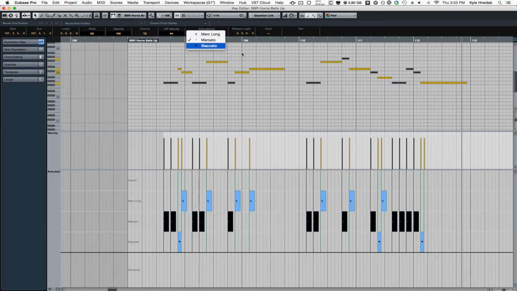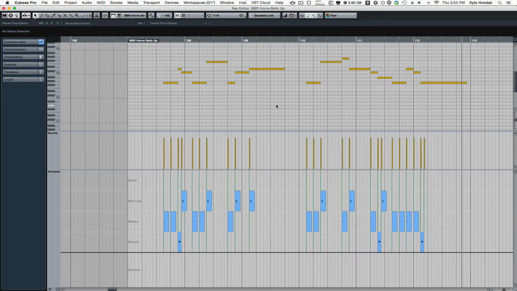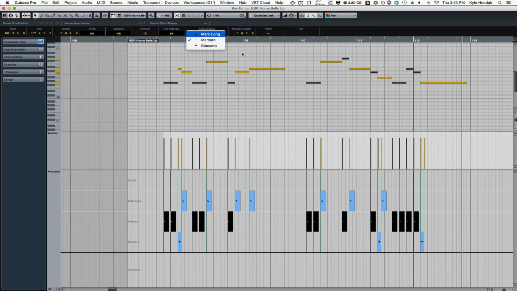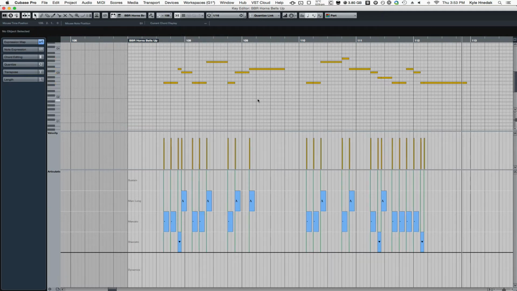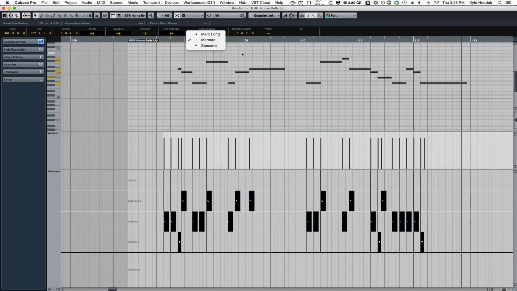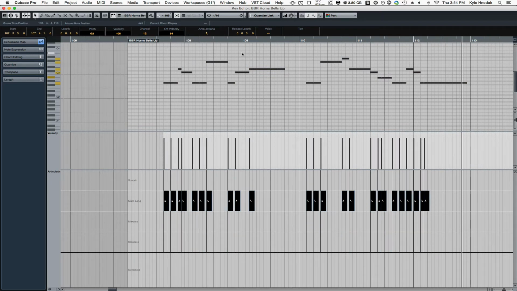So if I have a long set of notes that I want to program, I don't even have to touch the mouse. I can just say I want to select the eighths. So say I wanted to change this articulation, I could say select eighths and then move it to marcato long, or then move it back. And you can also just select all and then choose, maybe you want them all the same articulation.